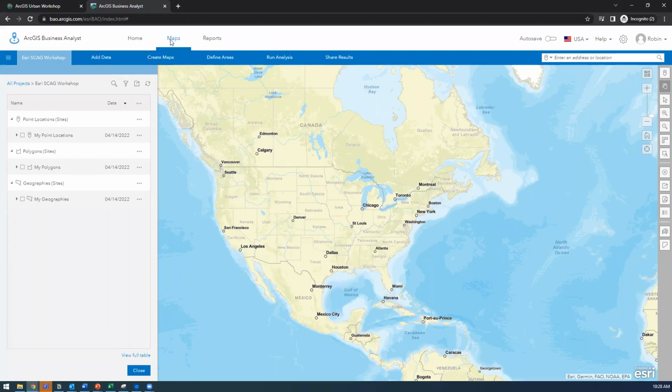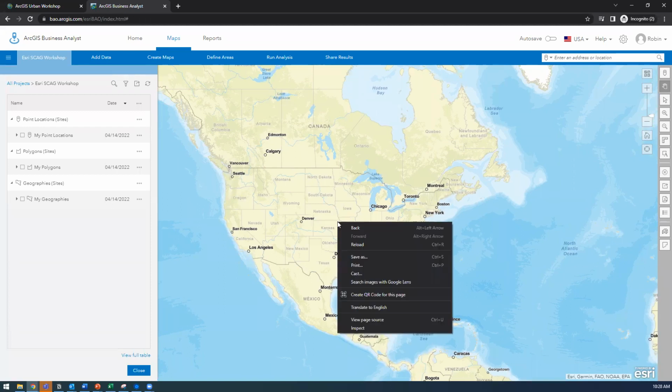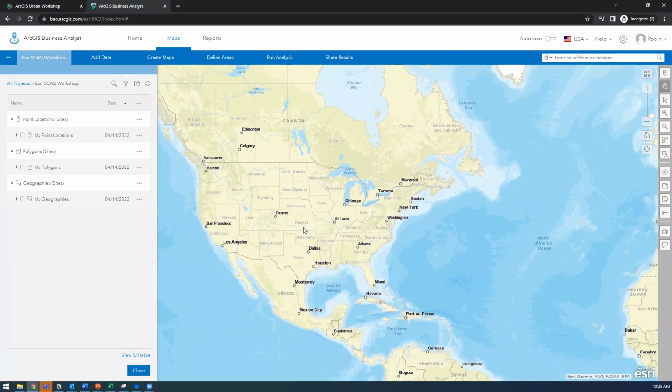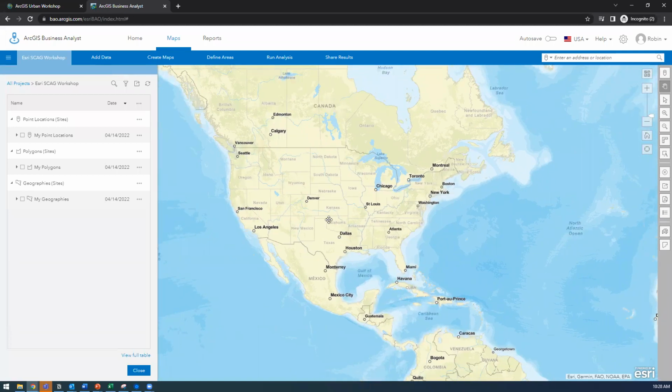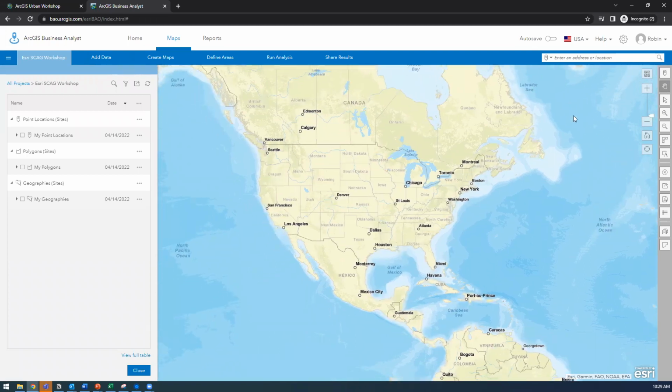So we're going to stay in maps for a majority of this session. And navigating in Business Analyst is not 3D. It is only 2D. So you only have to left click in the application to pan. If you hold down left click and move back and forth, that is how you can pan your map view. And we have a toolbar on the right-hand side with a variety of buttons. Our first is the ability to add a pin or add a location. And then we're on our pan and zoom button right now, which allows us to move around our map view.